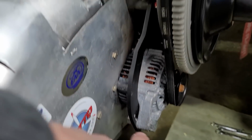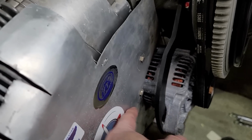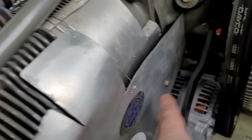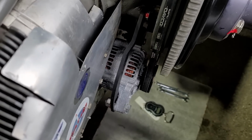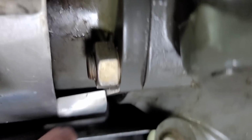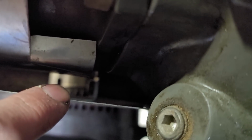I originally thought that maybe it was the alternator that was causing the baffle to come out, but it turns out it was that broken bracket in there that was causing that. I am going to seal around the alternator better, and I have found a few places where I've got holes. If you look down here, you can see there's a good, maybe a couple square inches. You can see light coming in from the bottom there. You should not see that.